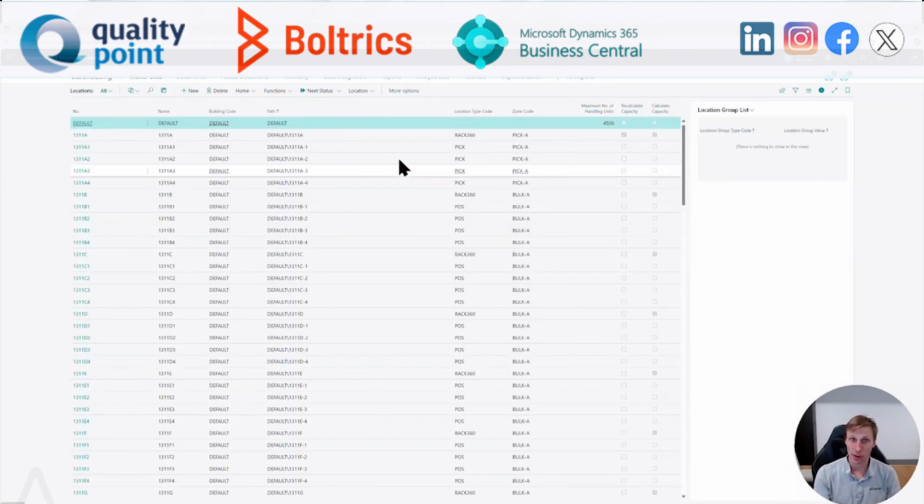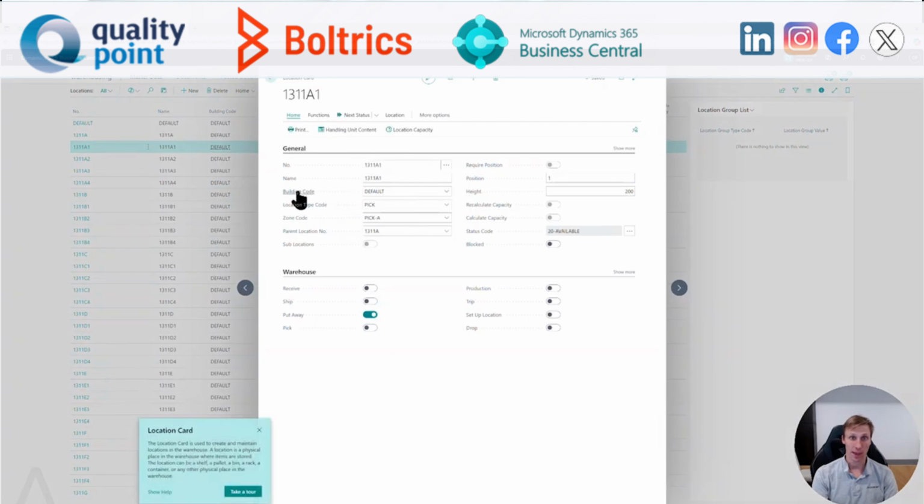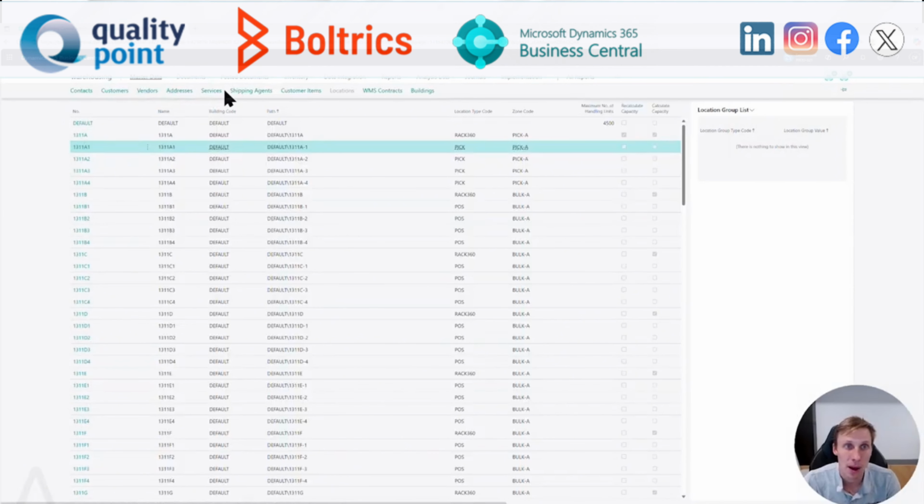Obviously, locations over here are a bit different than in Microsoft Business Central. If you know about Microsoft Business Central, the locations are equivalent to the bins. So these are warehouse locations. Over here, we've also got a hierarchy, which is interesting. Because I can see that the 1311A1, for example, if I click on this one, I have a parent location. So the A1 is related to the parent location 1311A. So this means I can put a hierarchy with the amount of aisles and all the different locations in those aisles. Let's just top it off over here.